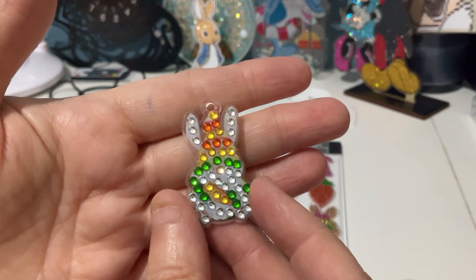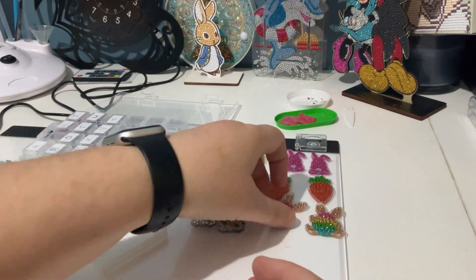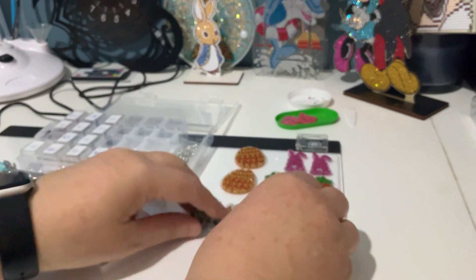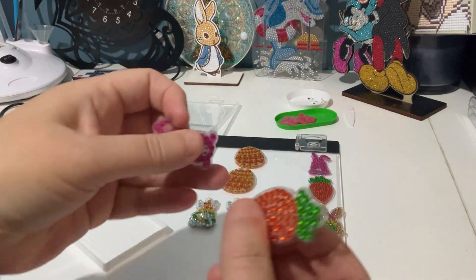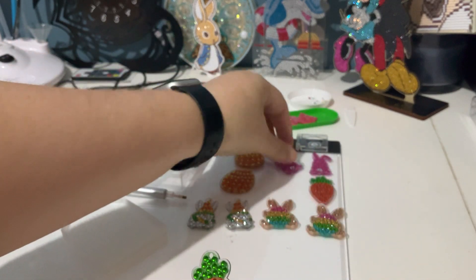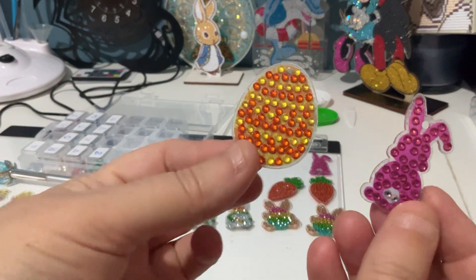That one is a little gonk with rabbit ears holding a carrot. And then we have our little rainbow egg, bunny egg — cute too. As I said before, you could wear a carrot and a rabbit, one in each ear. You could swap them up — have a bunny in one ear and an egg in the other.